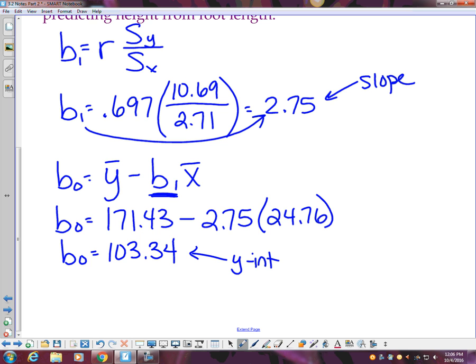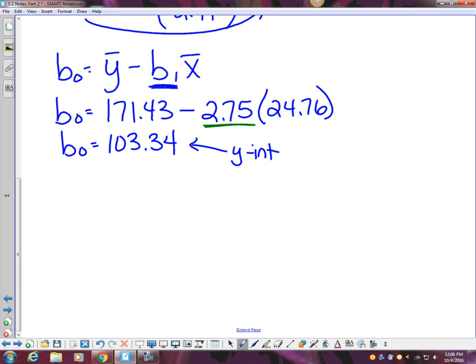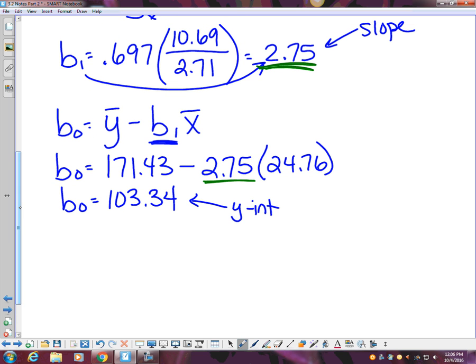Now, just to state the obvious, if you mess up your slope and you use that number in your y-intercept, it doesn't stand a chance. This is not difficult math, but slow down. Make sure you put your numbers in the right place. Really make sure that you pay attention to your details. So the equation of my line, y hat, because remember this is a prediction equation, and I put my y-intercept first, and then my slope.